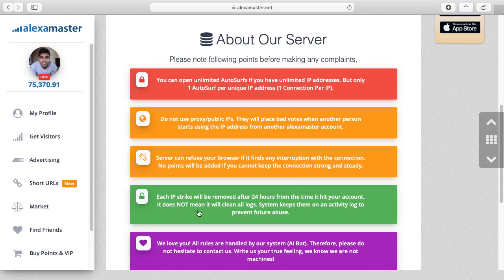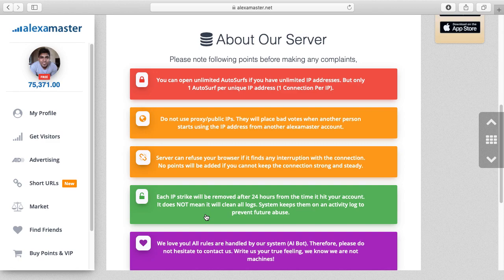Another one, each IP strike, as I explained before, you can receive an IP strike. Each IP strike will be removed after 24 hours from the time it hit your account. Let's say I get an IP strike right now. The system will remove that IP strike after 24 hours from this moment.